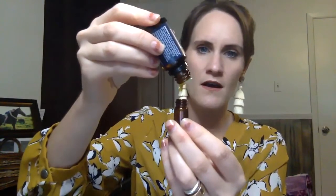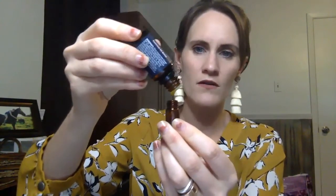Tiny little bottles. Say you want to always have your adaptive oil on hand, but you don't want to carry the big bottle because you keep it in your house to diffuse and use when you're home. When you're on the go, you can just put a little bit of adaptive in here, and you can mix it with coconut oil, or you can just do it like that, adaptive, right? I'm going to put a little bit of coconut oil, and then you have it in your car. Some people really do just put it on their keys, so it's always with them. Some people put it on their diaper bag, wherever you want to put it.